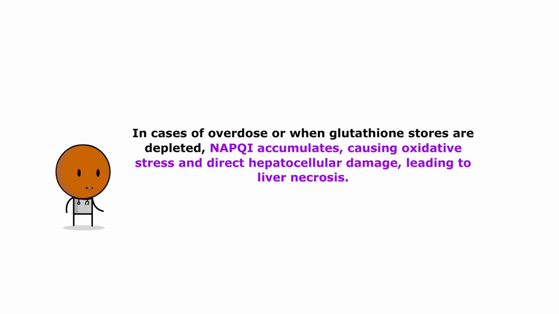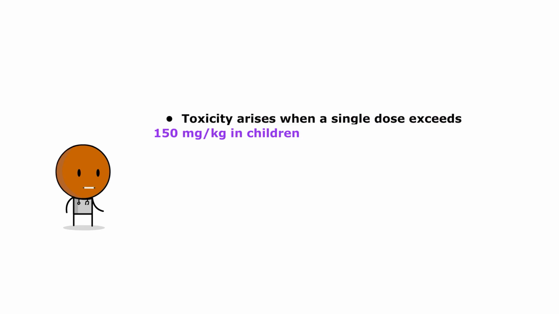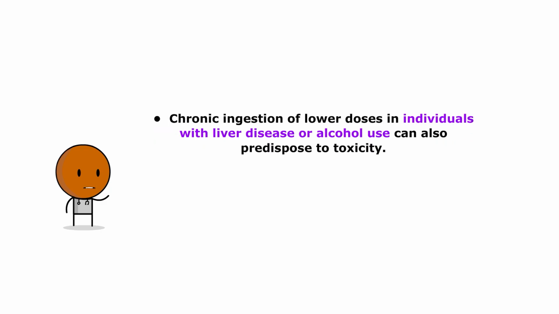leading to liver necrosis. Now, regarding the symptoms of acetaminophen toxicity, the risk of toxicity arises when a single dose exceeds 150 mg per kg in children or 7.5 to 10 grams in adults. Chronic ingestion of lower doses in individuals with liver disease or alcohol use can also predispose to toxicity.